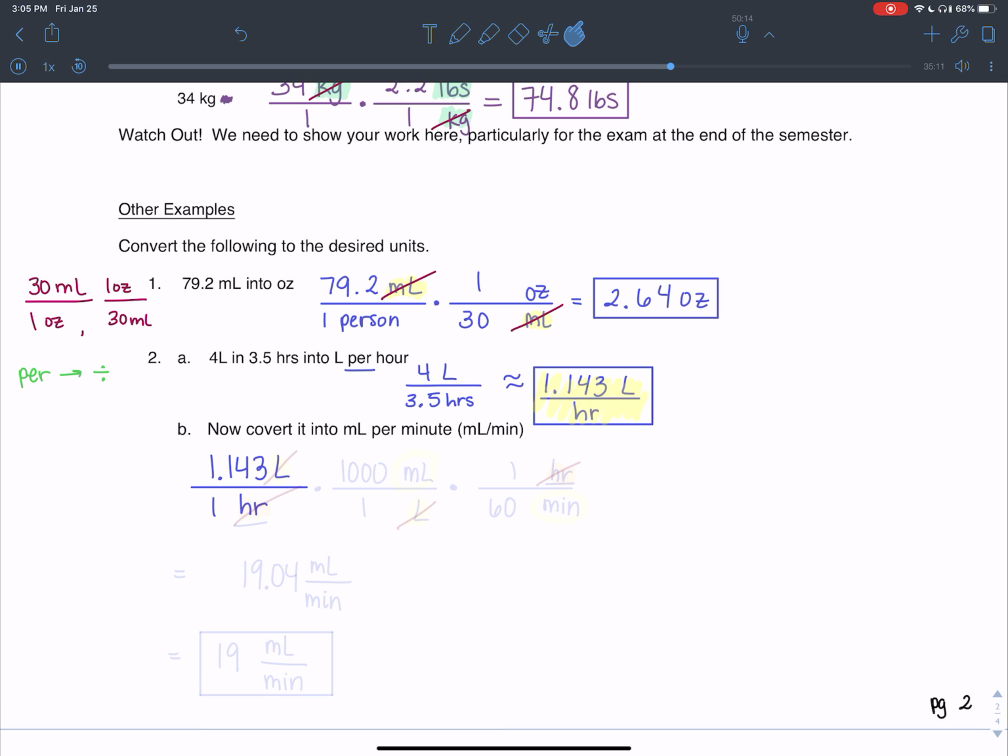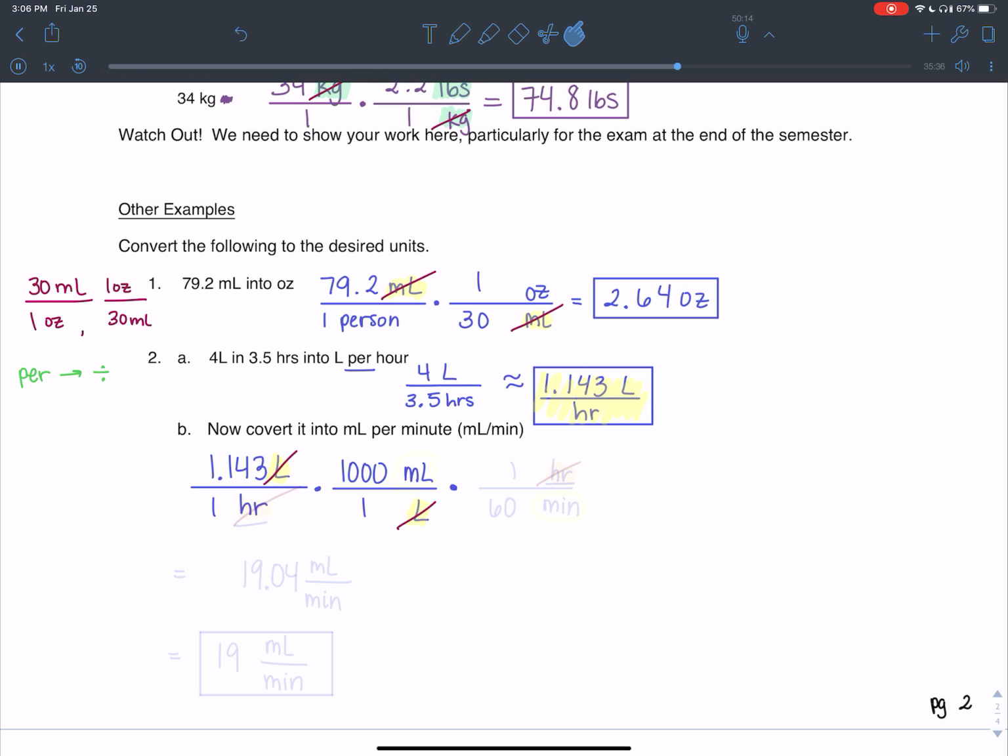So one thing I need to do would be to convert the liters into milliliters. So, right, I need to cancel out the liters. And I want milliliters left in the top because that's what I want it to be, right? So there are how many milliliters in a liter? 1,000 milliliters per 1 liter. All right, so this would be the side of the card we'd want to use.